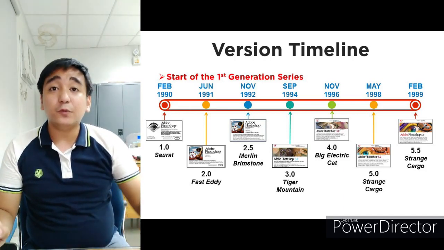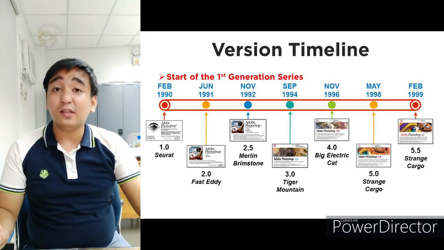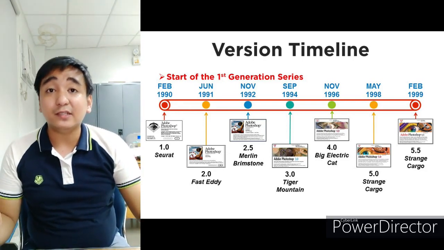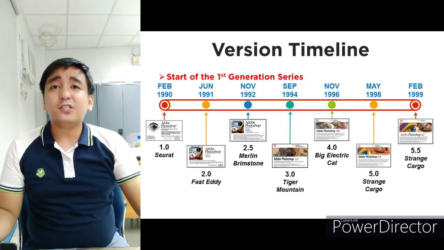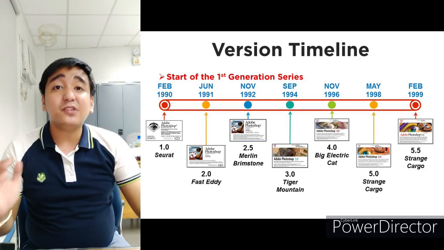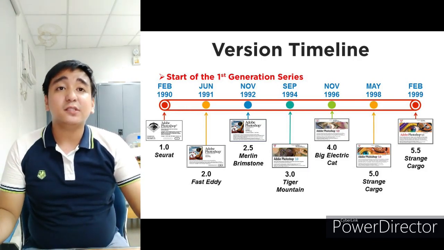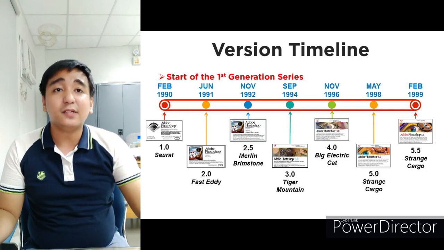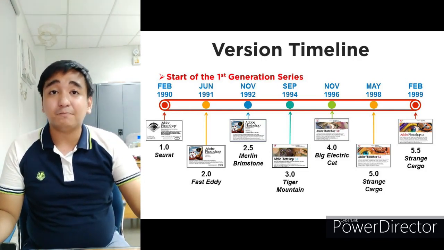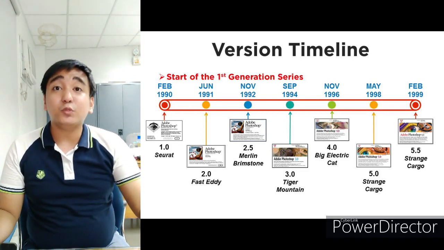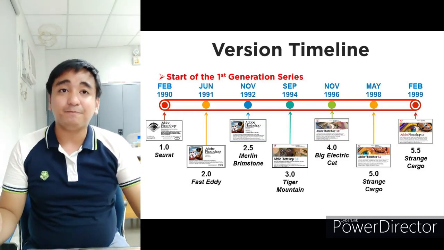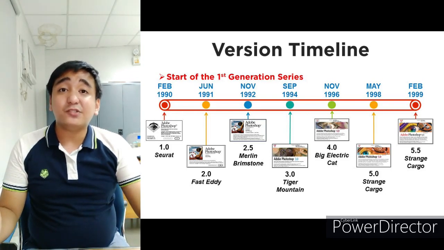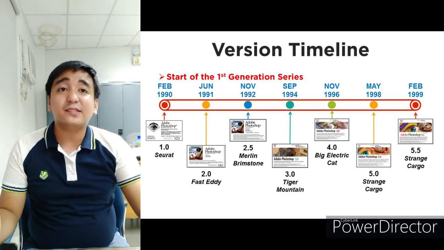It was then followed by Photoshop 2.0, which was released a year after, in June 1991. It has a code name of Fast Edit. Its features have slight changes, like paths, which furnish the creation of line-based drawing, and thus it becomes easier to manipulate. Followed by Photoshop 2.5, released in November 1992. It has its own code name, which is Merlin Brimstone. Its features have slight changes, with palettes introduced and 16-bit channel support.